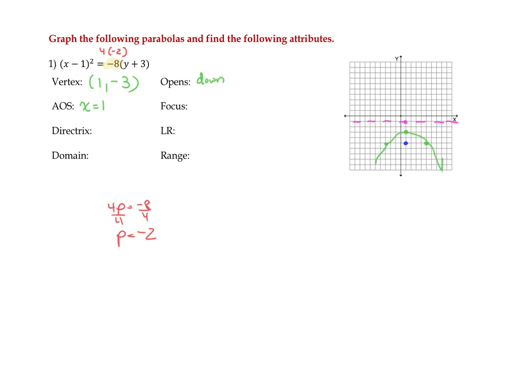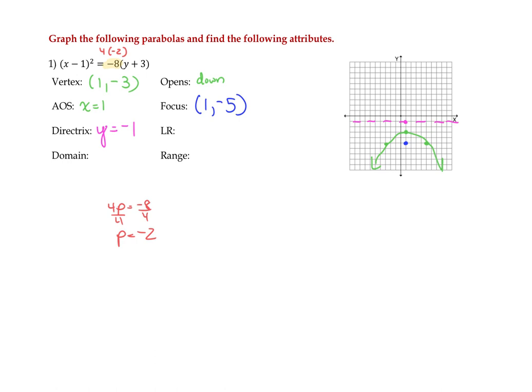And there's the graph of my parabola with the focus on the inside and the directrix on the outside. Now I can go back and answer the focus. Notice that I'm over 1, and the vertex was at -3, I go 2 more down, so that's at -5. My directrix is y equals, and it's up there at -1.